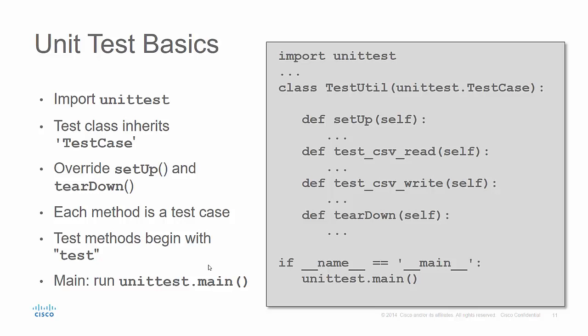You can see a number of methods. Two of the methods, the one at the beginning and the one at the end, are setup and teardown. These are methods that get run before and after every single test case is run. The two methods in the middle, testCSVRead and testCSVWrite, are actual test cases which will be run one at a time in sequence. At the bottom of the code is the code that will actually launch the unit test.